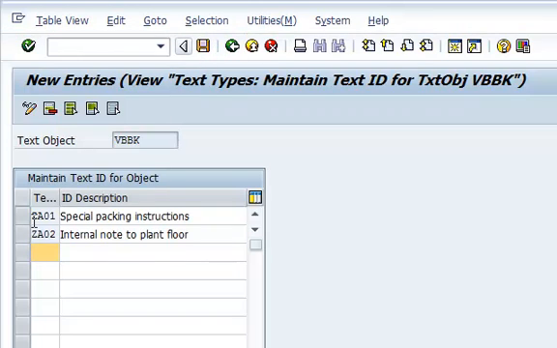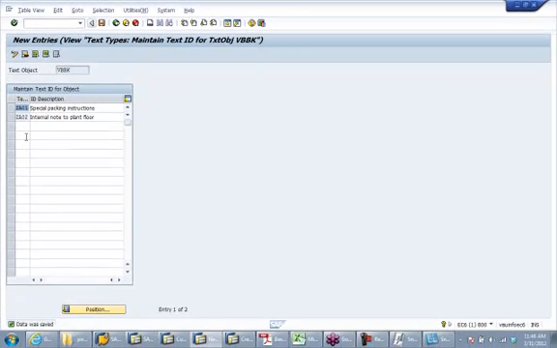Okay, and one other important thing is, if you want the text in the customer master sales view to be automatically copied into your sales order, the text ID, the text type, has to be the same. Okay, if you remember, even in the customer master I created the packing instructions with the same text type ZAO1. Now even in the sales order header I have to create it with the same name. So only in that case SAP will automatically copy the text from customer master into the sales document.